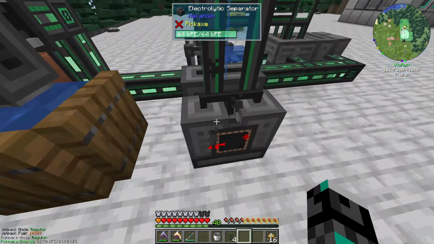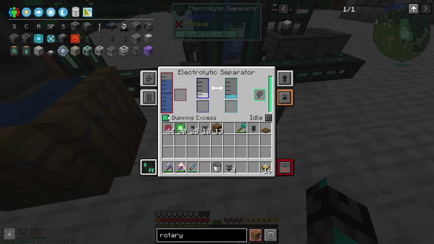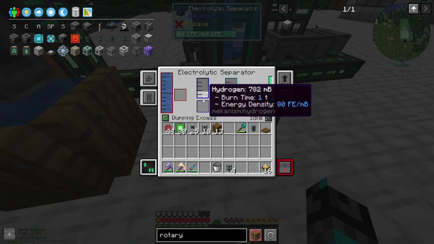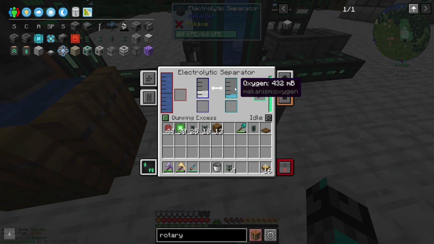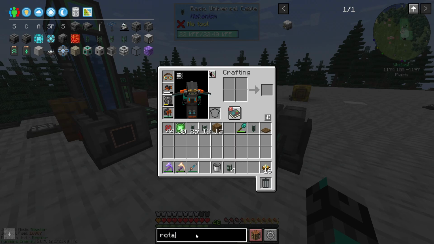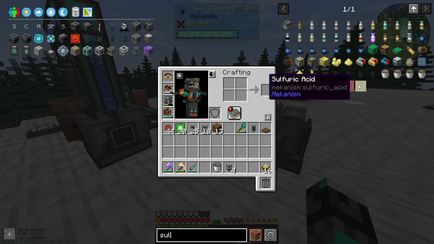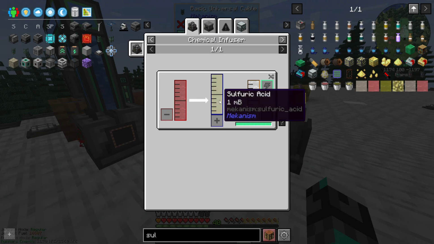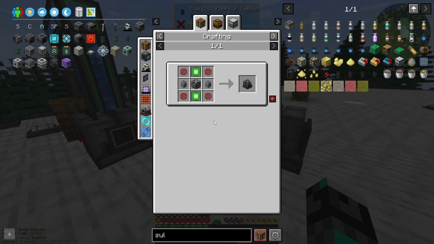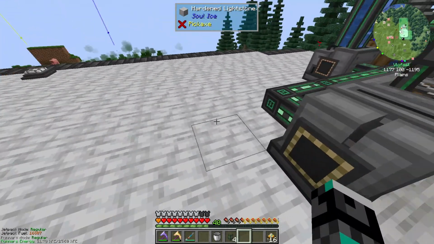Now we just put the pipes into the electrolytic separator, and we'll be dumping the excess of hydrogen because we will not be needing it. We only need the oxygen, which means we can now go into what would be some of the last machines. I should say, for the sulfur dioxide, which is the chemical infuser. And then I got those things ready right there.